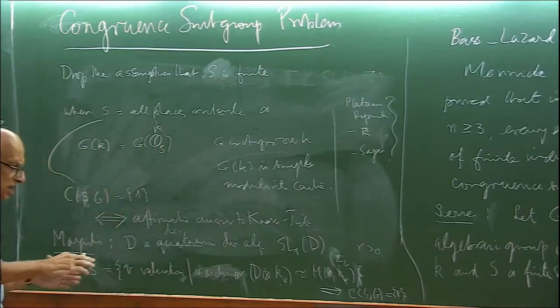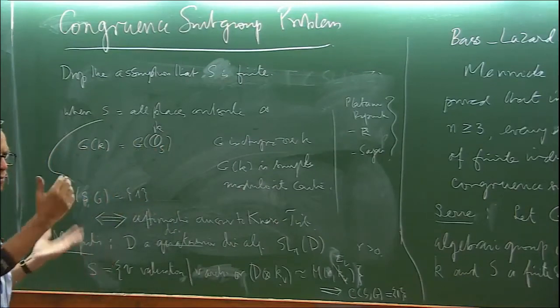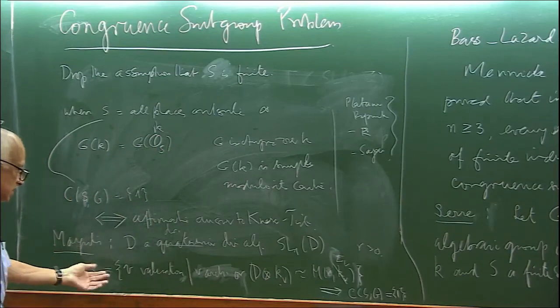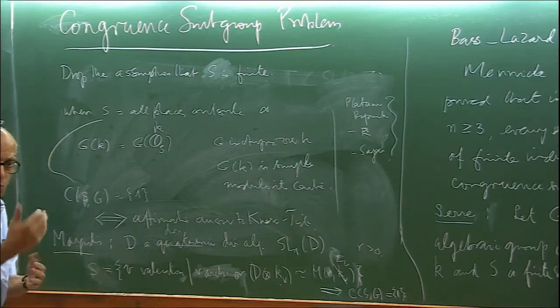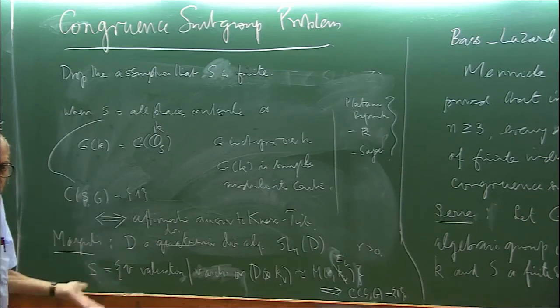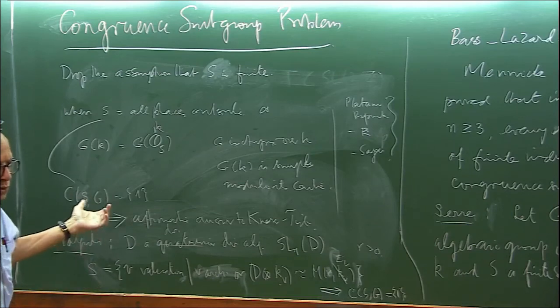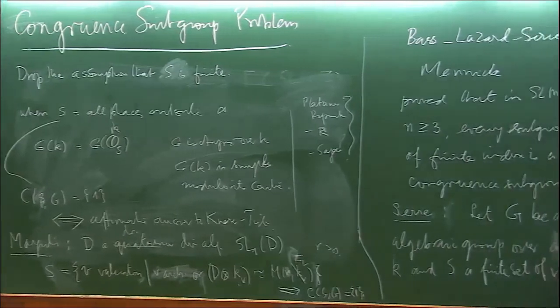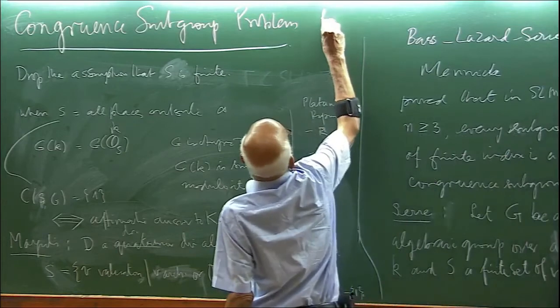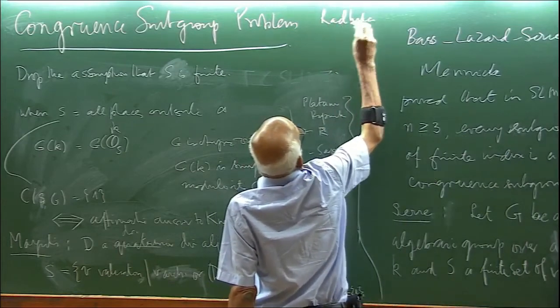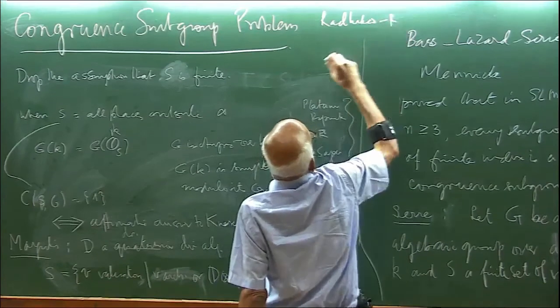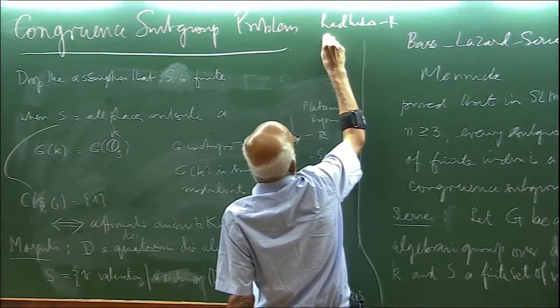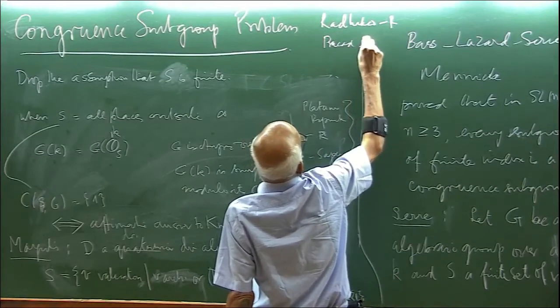So that is at the other extreme. Instead of S being finite, you're making the complement of S finite. This is a special set whose complement is finite, but I can ask, starting from any set with complement finite, is the statement true? And that is true. That follows from some work of mine with a student who is here, Radhika, and also independently Gopal Prasad, Rapinchuk.